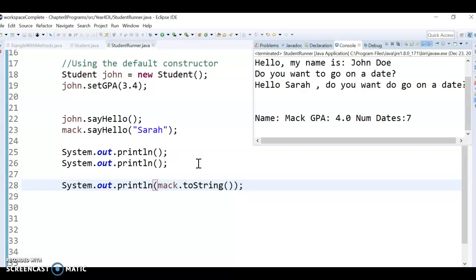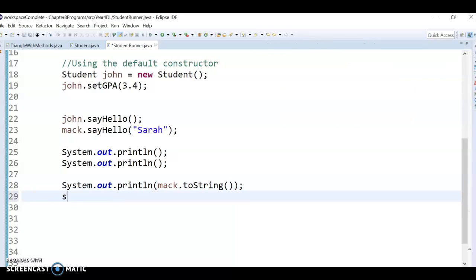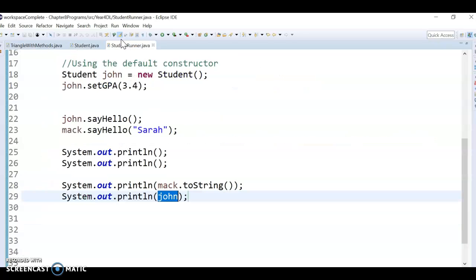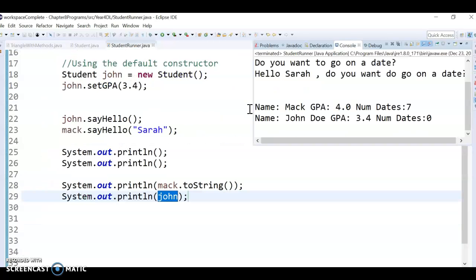So one more time, basically, if you just do system out print, maybe I'll do my other variable of John. John is a student. And so in our blueprint for student, we said if we want the student to become a string, this is the string we want it to become. That's kind of the purpose of toString. It's a very specialized method that runs anytime we want the thing to become a string. That's kind of different than all the other methods we did, but I thought I'd bring it up here.